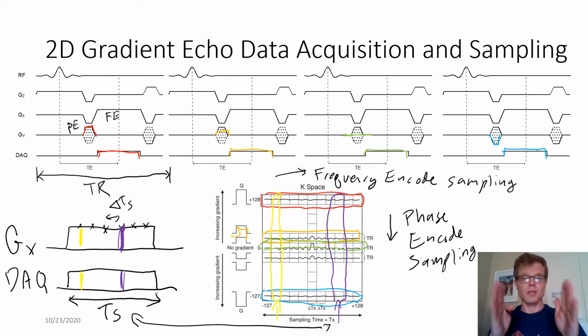Okay, so we're taking signal over this data acquisition window. We're actually going to have to digitize that signal at this specific sampling interval, delta TS. And then we're going to put this signal into our k-space data matrix. And the way we're going to fill in this full 2D matrix is by stepping through our different phase encode sampling points. And we'll build up why we have to do a certain number of samples here, or what some of the requirements of this k-space data sampling matrix are, over the next few chapters.